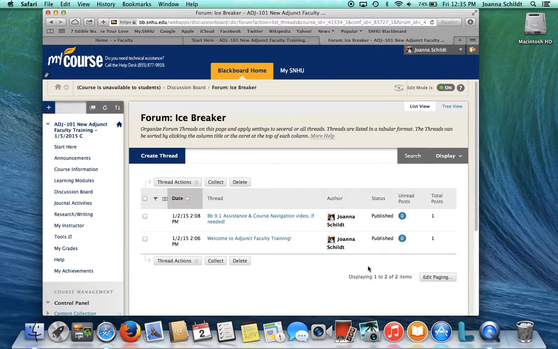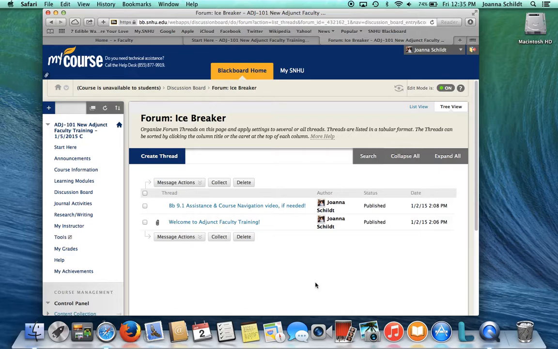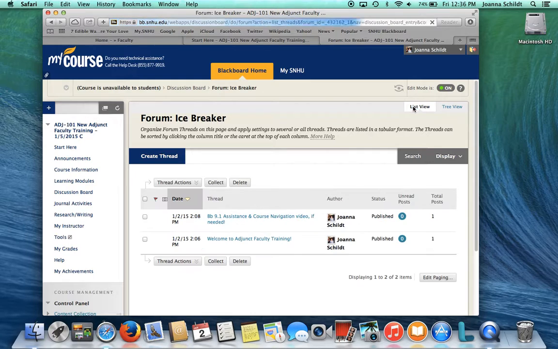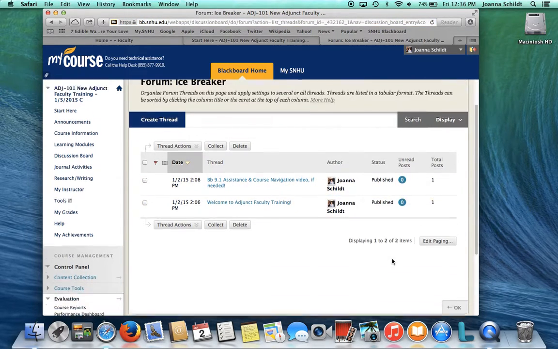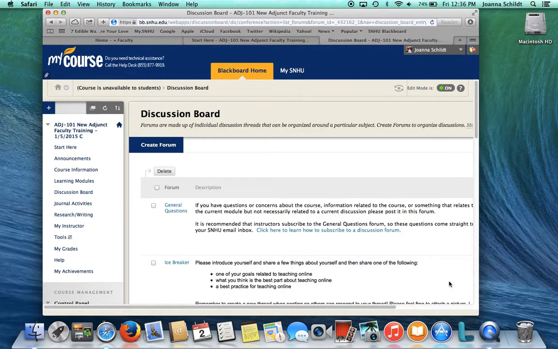I do recommend playing around with the difference between, I'm in list view right now. This is what tree view looks like, just to see which one you like best so you can track the posts most effectively for what your tastes are. Personally, I like to start out in tree view so that I can see posts as they come in, but then I move into list view so that I can track my unread posts. If you'd like me to go into that more deeply, I'd be happy to do so at any time.